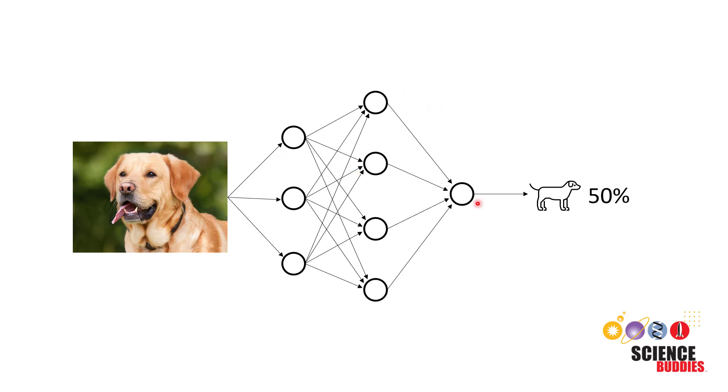Instead, that process is done automatically, but the human still provides the training data. So we can provide a neural network with lots and lots of pictures of dogs and things that aren't dogs, and then look at the output to see whether it is accurately identifying the pictures of the dogs. But the process to then update the weights and the thresholds within the network is done automatically using more advanced math that we're not going to cover in this video. But as the network goes through that process of training or learning, it can improve its output to more accurately identify the pictures of dogs.